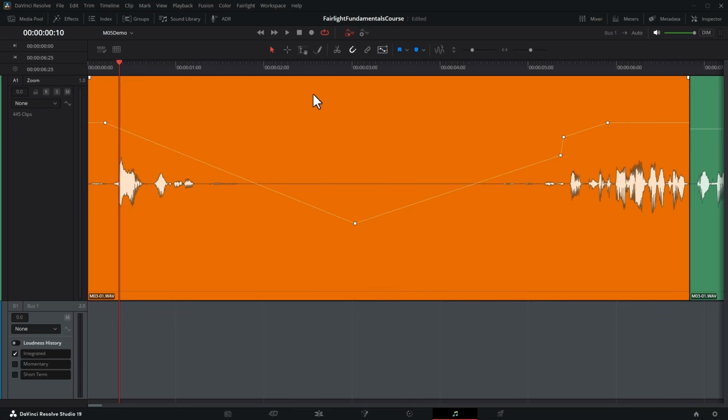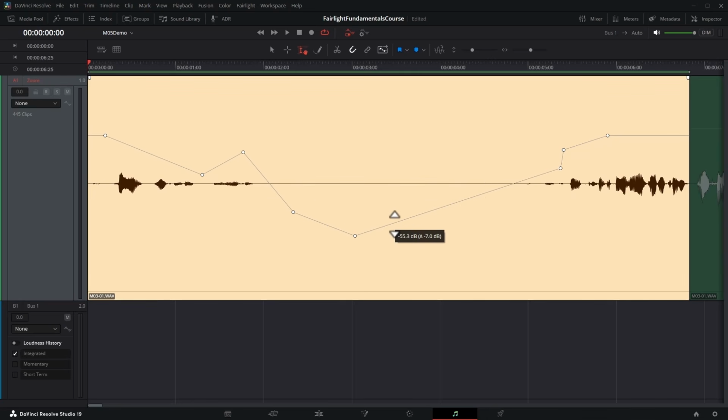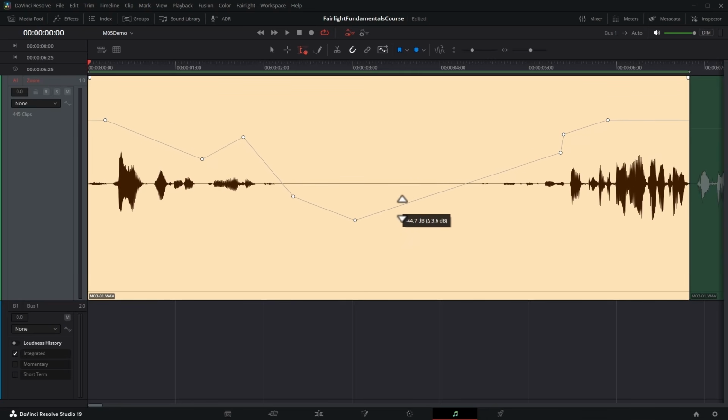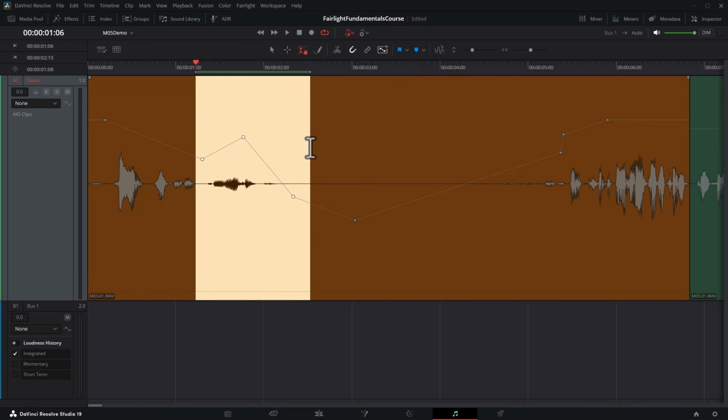You can also work with keyframe automation in focus mode. So let's go and switch to that. In focus mode, we can hold down Alt and add keyframes just as we did before, and move them up or down and left and right. As before, we can click at the bottom of the clip and move all of the keyframes for that clip up or down by the same amount. Or we can drag the focus tool selection over a number of keyframes and move that section up or down, which will also move any keyframes inside that section up or down.